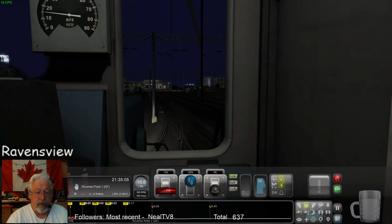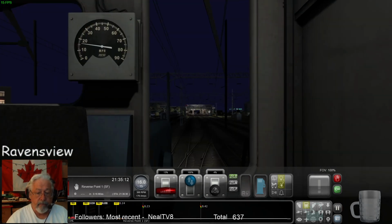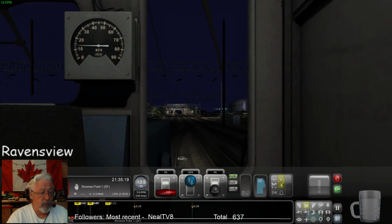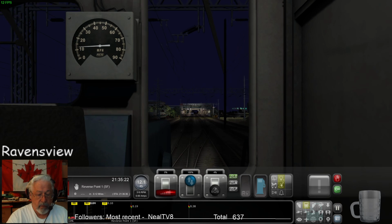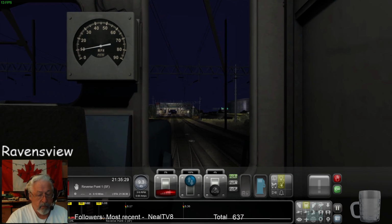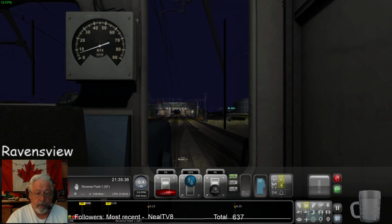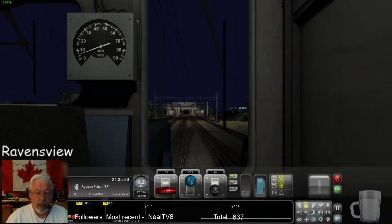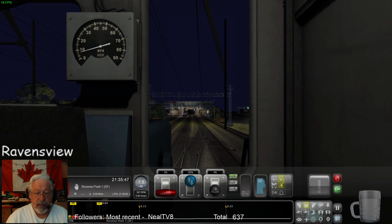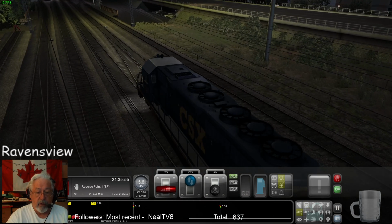I do have the headlights on. We can hang out the other window too. Oops. You can also speed. Apparently there was a 15 buried in there. We are 473 feet away. I think we just have to make sure we get past. Yeah, that's what I thought. We've got to get past this signal. So, switch, and then we're good.